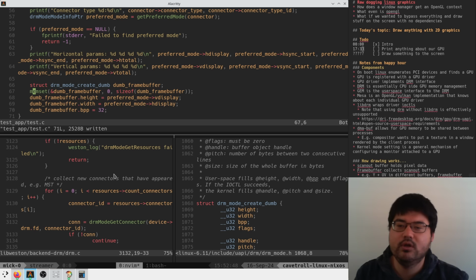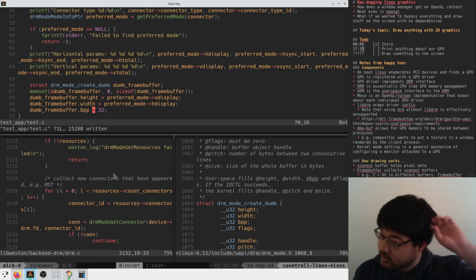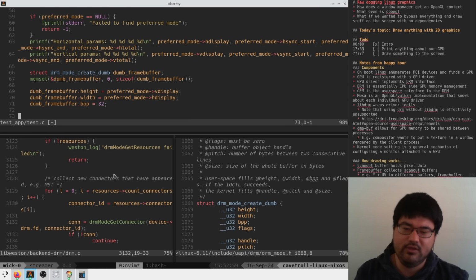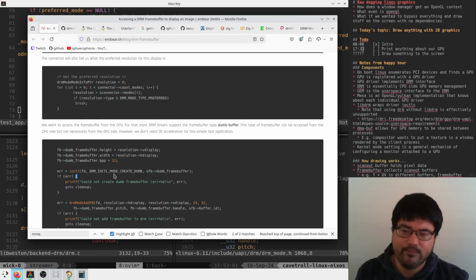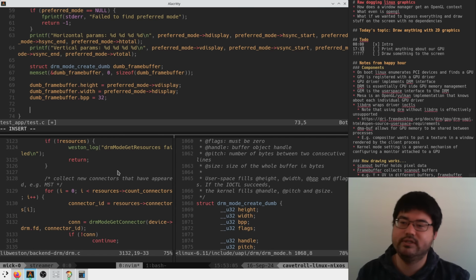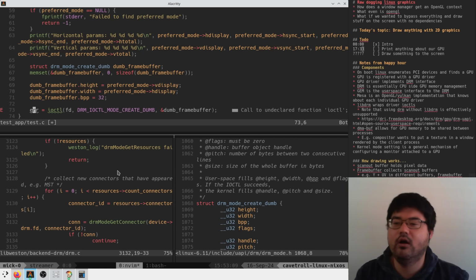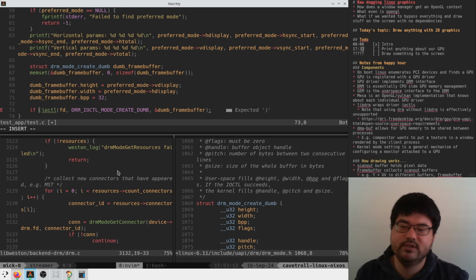Okay. And then bits per pixel, 32 bits per pixel. I guess we saw that the options were 16 or 32, and the 32 one gave us an RGB thing, so let's do that. I think we saw that in the QXL driver code. And then he just calls ioctl, let's see if we can get this thing. So this is going to be our, we'll do if this fails.